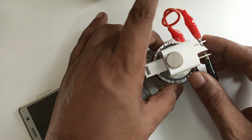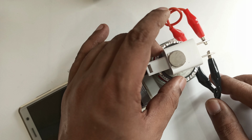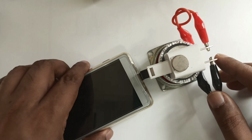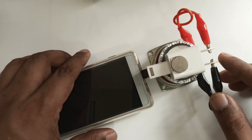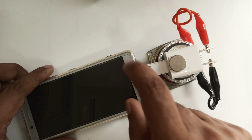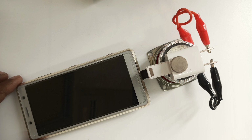But this is the simple and my favorite easiest method, that you can do at home and you don't have to spend a lot of money. Actually, that's the good thing about this, you don't have to spend a lot of money and you can make it at home. That is why I like this method the most.